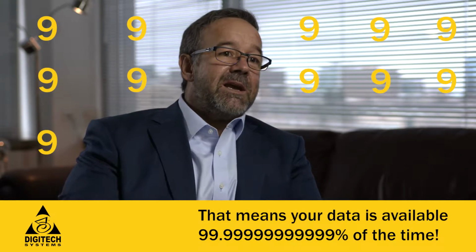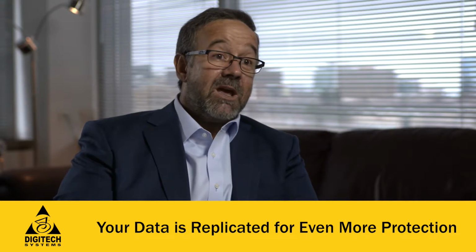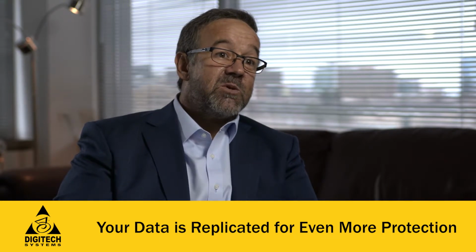As part of that transition, we moved all of our customer data over to Amazon S3 Storage. S3 provides data durability that's measured in nines, so it's 11 nines of durability. We take the additional steps of replicating that data to another geographic region. So that other geographic region is also going to have its own availability zone, its own data centers, its own servers. So everything that we just did when we first wrote that data, we're going to do a second time on the other side of the country. Simply put, we've taken every step we possibly can to ensure the safety and security of our customers' data.